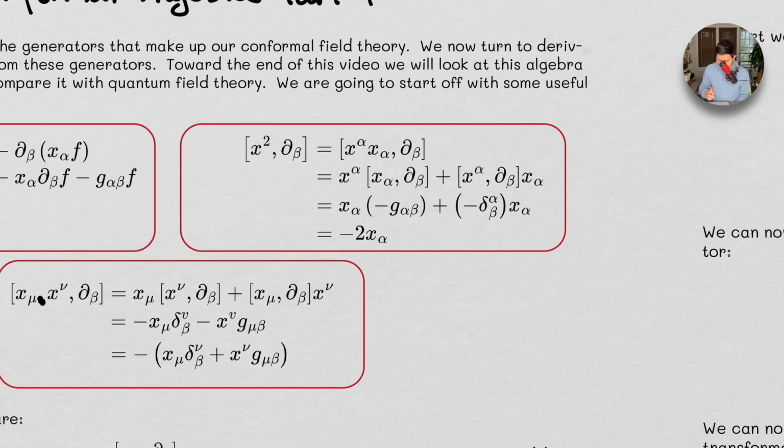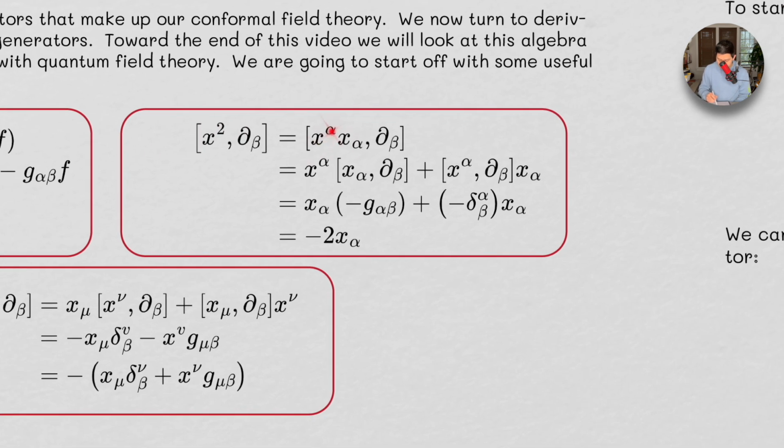All right, so let's take a look at this guy here. We want to understand this one. So we have x squared now. Well, x squared can be split up into x alpha, with upstairs and downstairs indices, and then our del beta. And then just by the rules of commutation relationships, we get from here to here, right? So this is going to be the commutation of this guy multiplied by this, and then the commutation of this guy multiplied by this. That's going to be this one. You can kind of see how this works, right? So I'm not going to dwell too much on this.